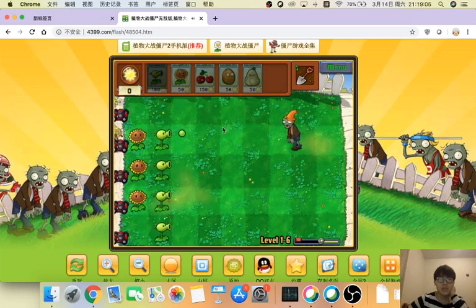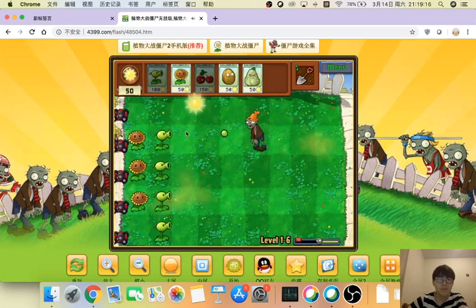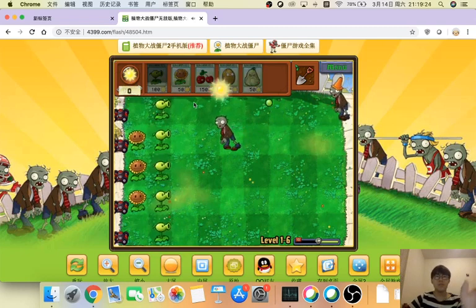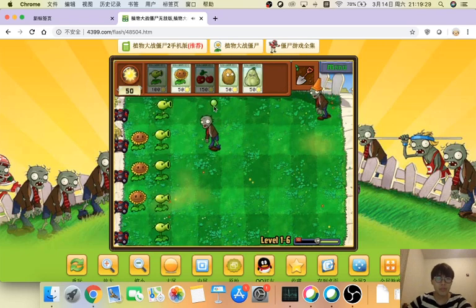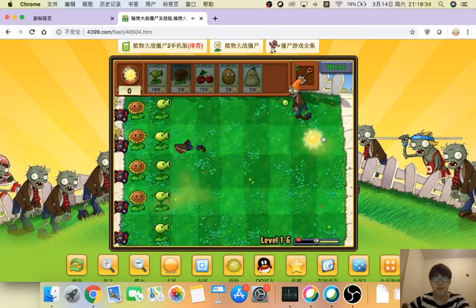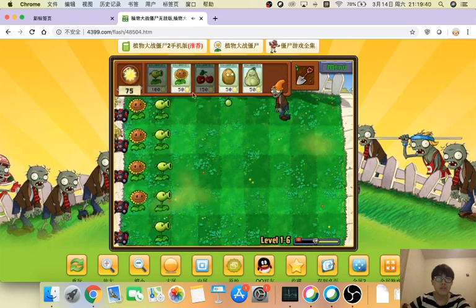Okay, put it here. Good. One here. And I think in this line I will put more sunflowers here. I will put 5 sunflowers, because it can give me enough sunshine to have a new plant. Yes.